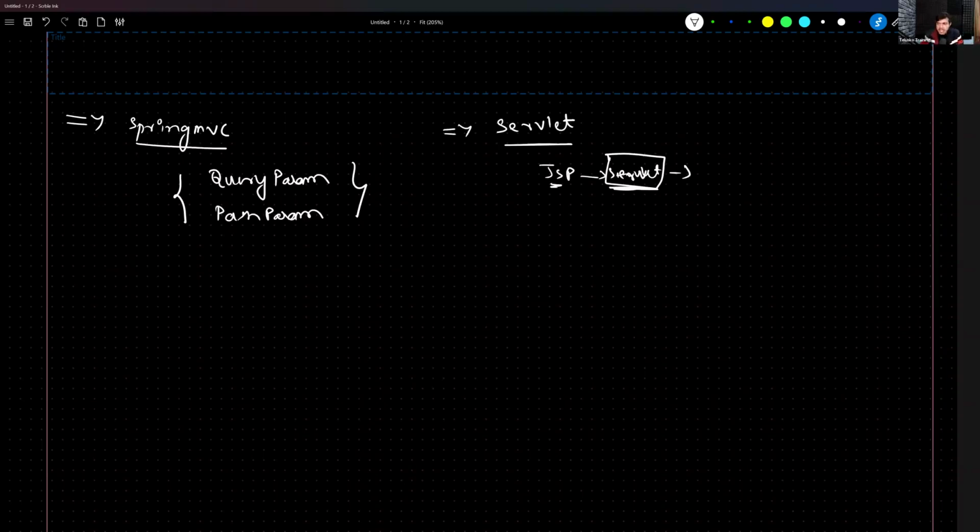Tell me, guys, the front controller which we use behind the scene, which technology is it of? Servlet. And behind the scene, you are using Spring MVC, but Spring MVC internally uses servlets only, right?